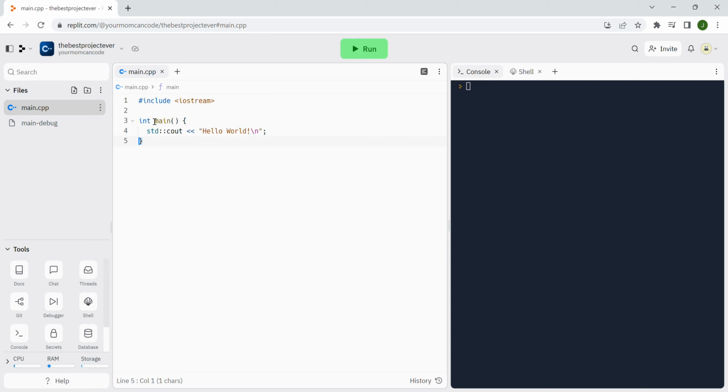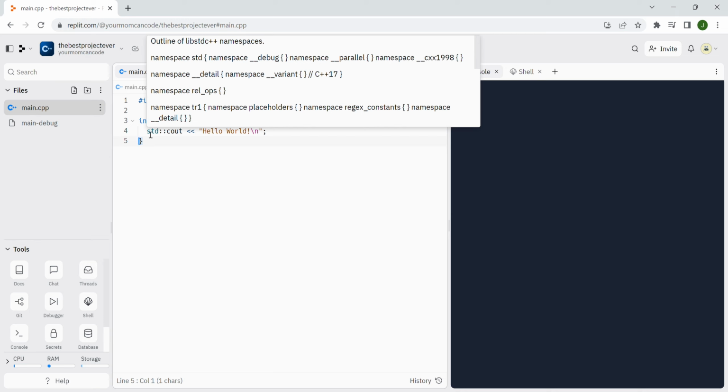And we got these lines three through five: int main, parentheses, brackets, and some other stuff here. The int is short for integer. I'll explain that later. Main is the name of our function, and whenever we're naming a function, we have to include two parentheses. And we always have to have an opening and a closing bracket, and anything that goes in between those brackets is our function.